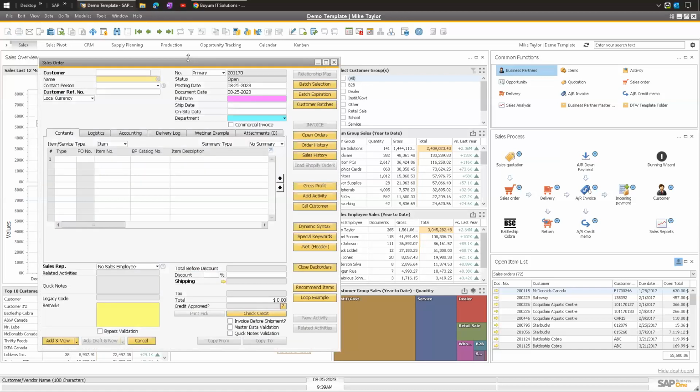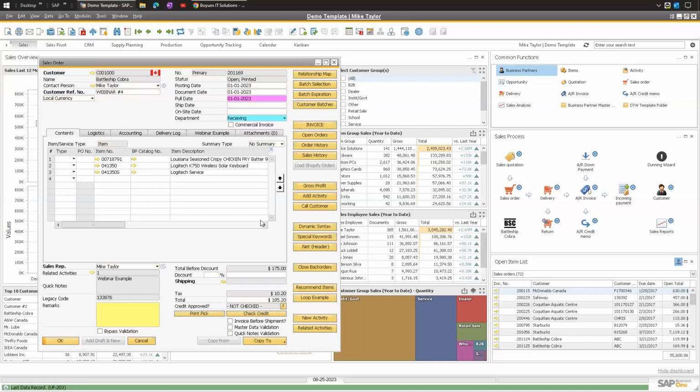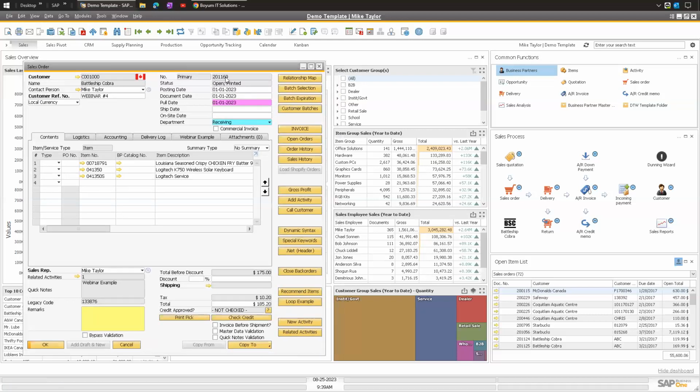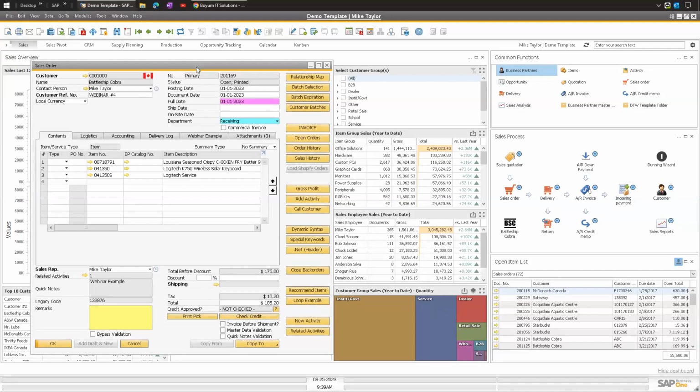And if you have a validation on your user or on the customers, then you're already going to have a specific email address in their business partner record. And then it's going to automatically make the PDF, make the email, craft the words how you want them, and automatically send it out for you. So you don't have to do any of those things that you used to do.